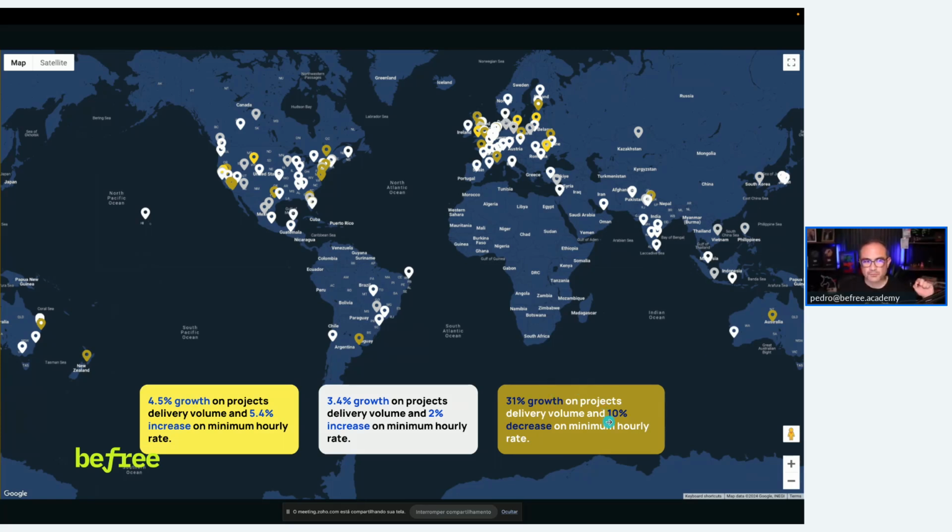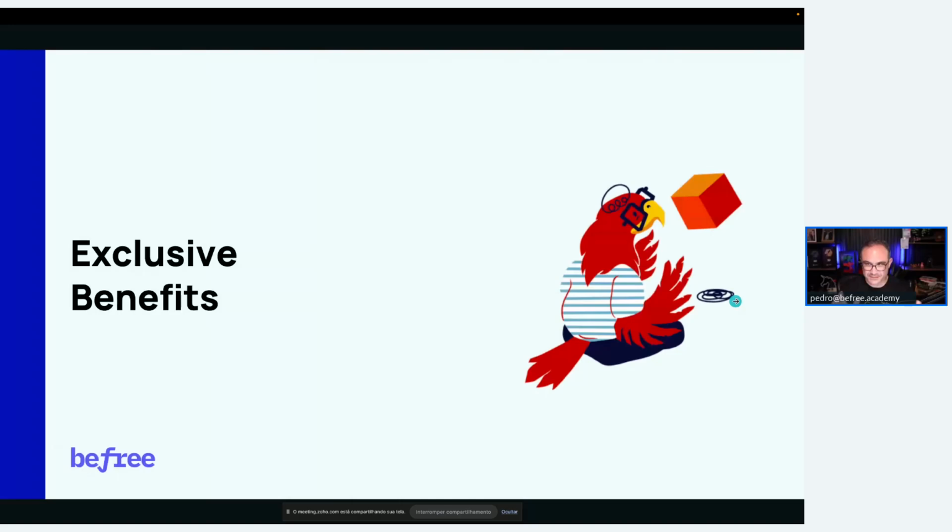their average hourly price has decreased 10%. This comparison is in a 3-month period. I had this last analysis in December, and the previous one was in August, if I'm not wrong. Something like this. So they have decreased their hourly rate by 10%, while silver has increased by 2% and gold has increased by 5.4%. Well, I don't know for you guys, but for me, this means something. For me, this is relevant. This means that this group of people is more committed to delivering higher quality projects.